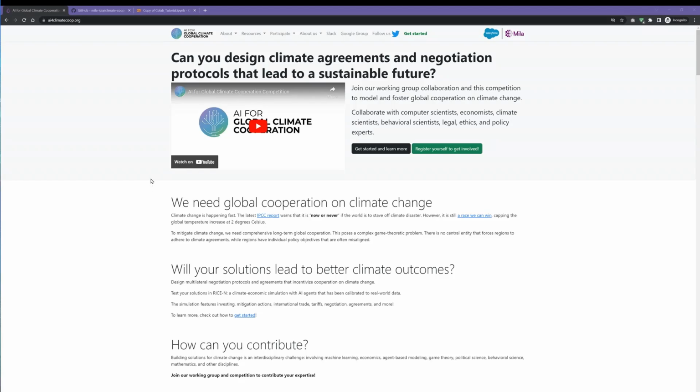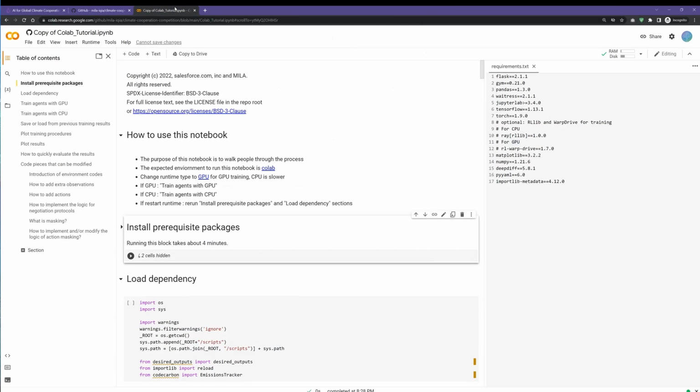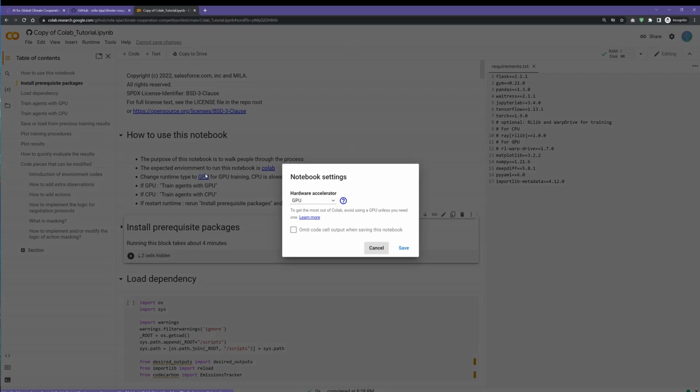In this video, we will go over the tutorial notebook. To access the tutorial notebook from our official website, you can click on the resource on the top and then click the code to visit our GitHub repo. To open the tutorial notebook via Colab, click on the Open in Colab badge here. Colab provides free GPUs. To use it, click the Edit and click the notebook setting and then select GPU here.